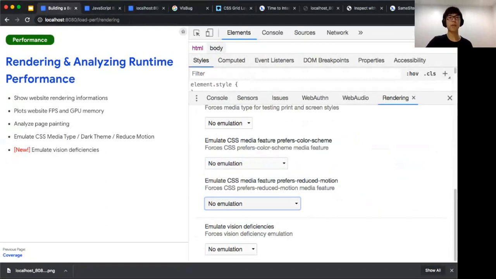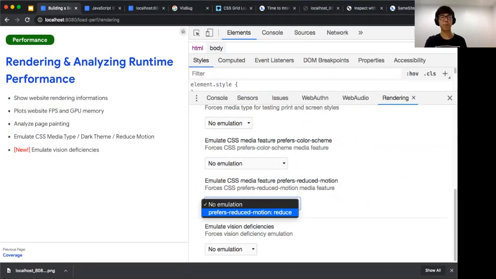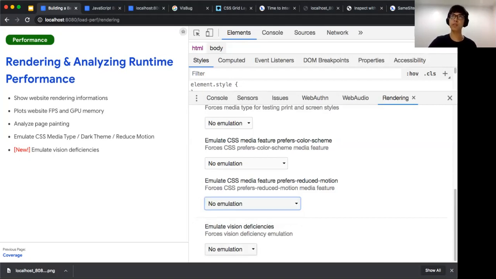And again, you can use the CSS prefers-reduced-motion to set it, but to emulate it, you can emulate directly from Chrome DevTools, which is from this option. And the last thing is actually a new thing, which I think came from the latest version of Chrome, which you can do this.